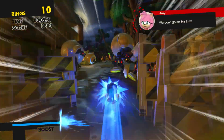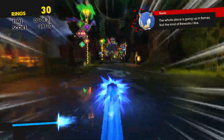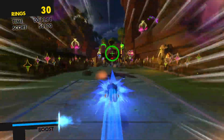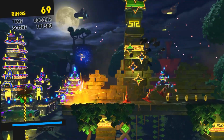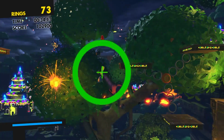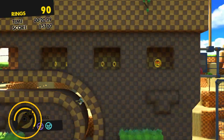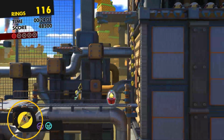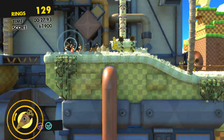About 75% of this minute-and-a-half stage is just a flat hallway with boost pads that launch you in the right direction. And while this is probably the most extreme example of this in the game, other stages are also riddled with issues like this. The red rings in this game don't feel as satisfying either because they're often plopped in the middle of the beaten path. The game does offer 2 other sets of collectibles, but because these stages are so short, you end up collecting them in the same areas anyway, so they feel, again, superfluous.